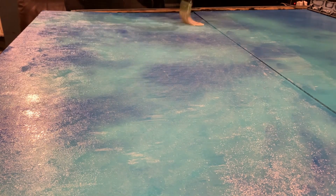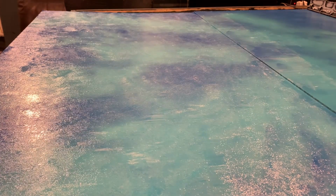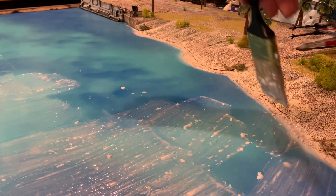As you can see, it looks wet, it looks rainy, it looks like there's a little bit of flowing water to this. Now, this is gonna dry a lot clearer than that. So don't worry about how it looks right at this point. It's gonna be a lot clearer than that.